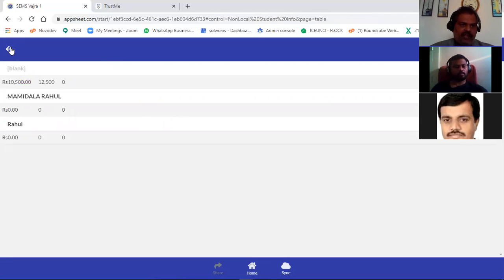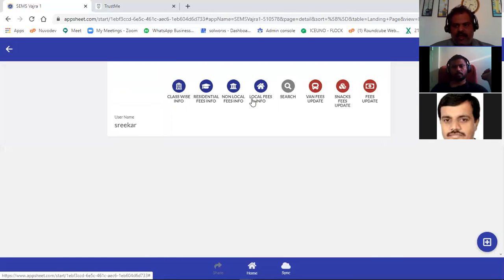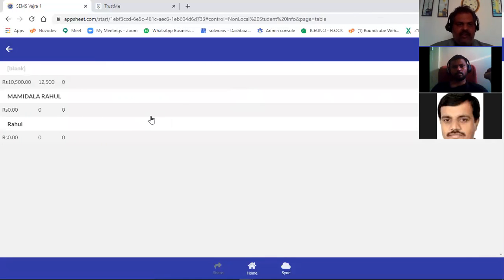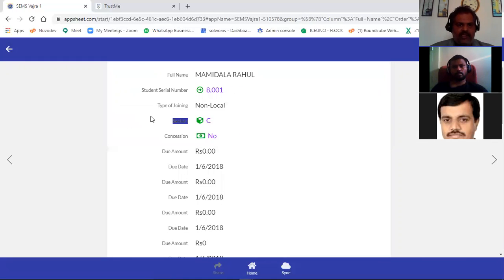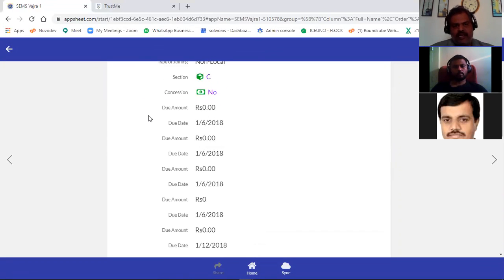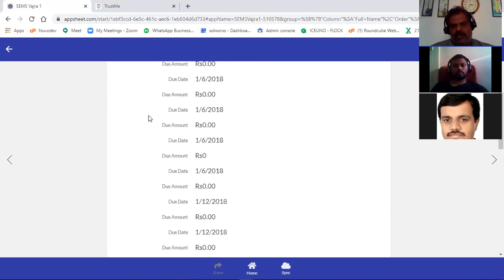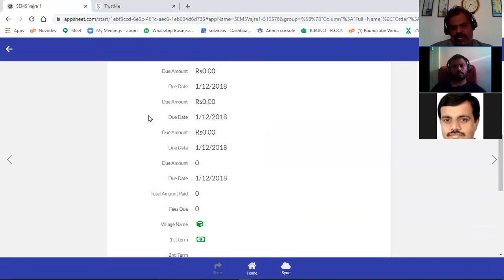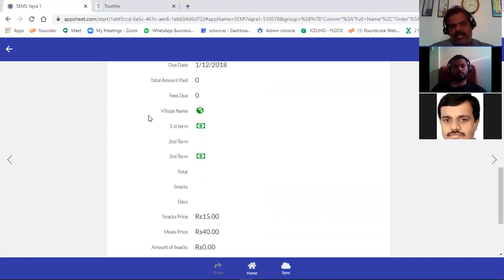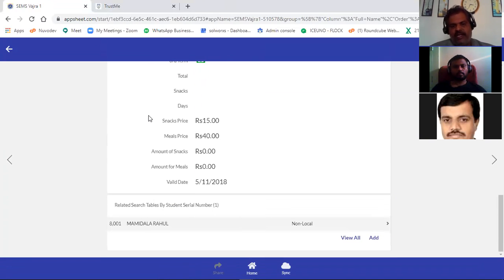Like what is happening with the non-residential students. And similarly, the case for fees, local fees and non-local fees. So I'll just open this. When you open a record, it shows all these details, like what was the concession number, what was the serial due amount, when they joined, all details which they used to have in a lengthy Excel sheet has been neatly done, and it can be structured here.